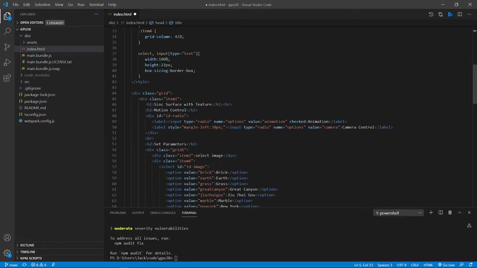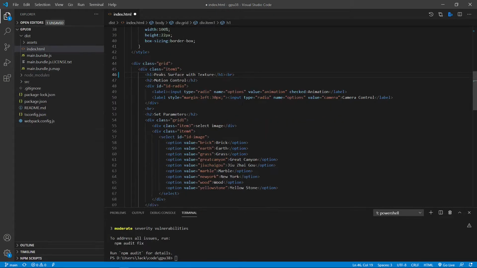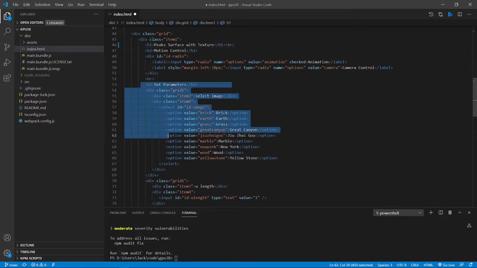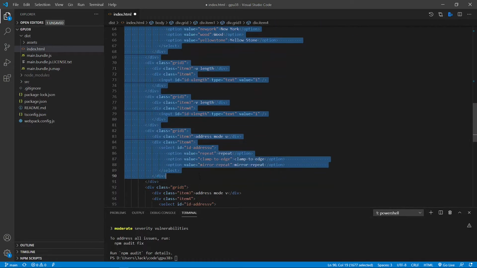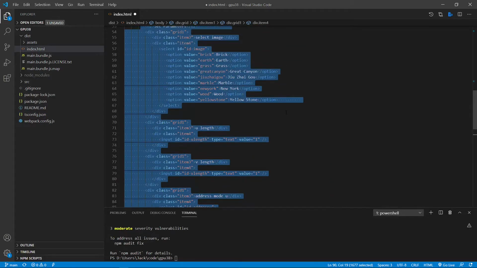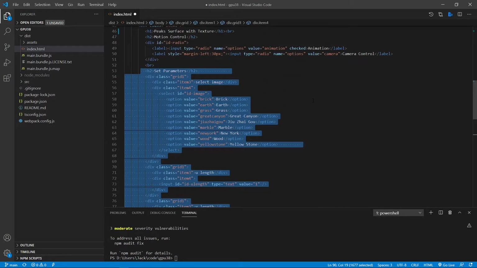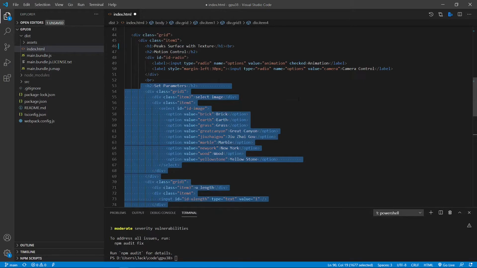Another change is the H1 title. We need to change the sync to peaks. The input parameters we used in this example will be the same as those used in the last video, so we don't need to make any more changes to this file. So we can now save this file.